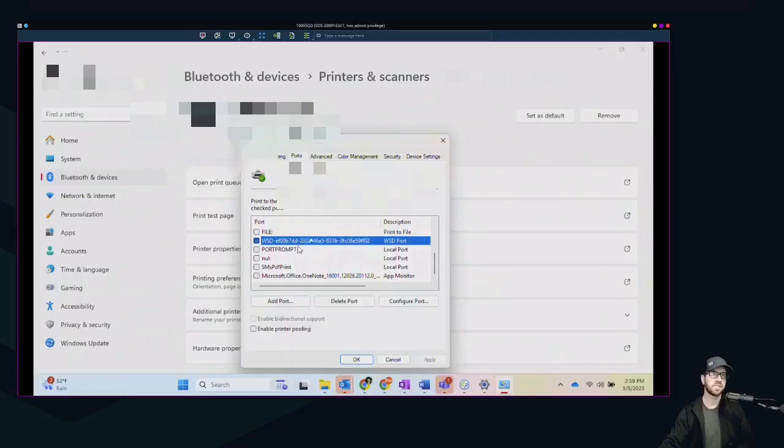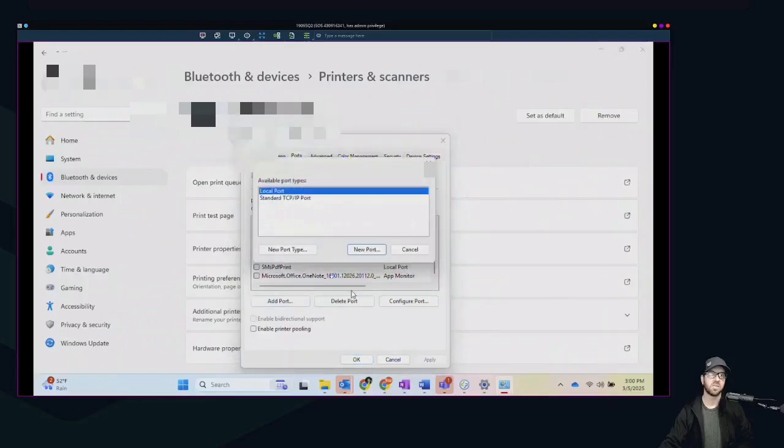It generates this WSD port, and this long string is a combination of certain aspects of the printer and computer. It uses some of the information like the MAC address and also some system components. And when there's an update, this can often get disconnected.